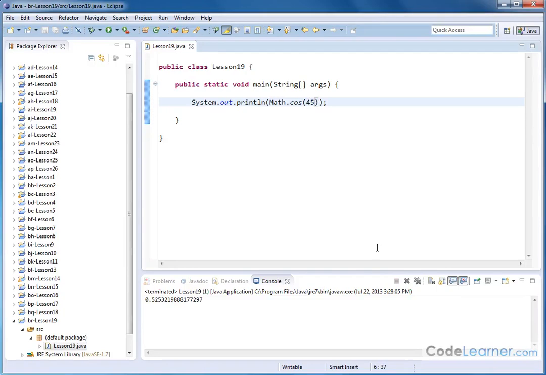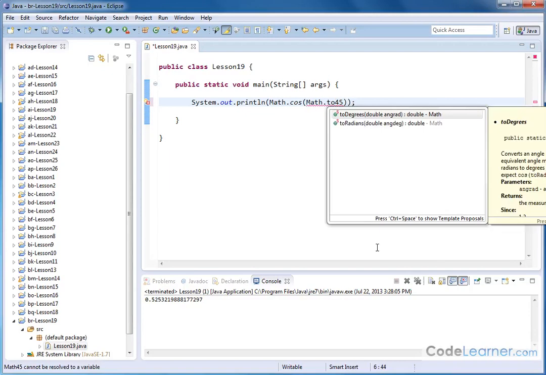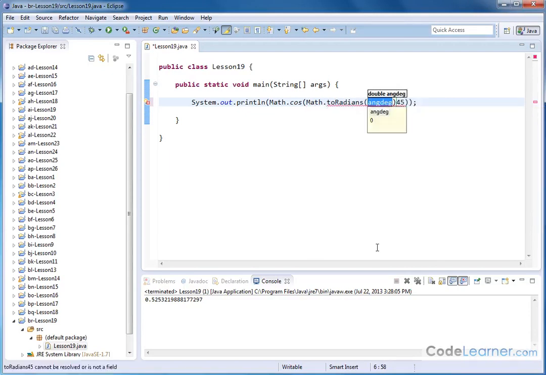However, there's a little thing I can do. Remember those other methods that we were dealing with? I can convert this to radians. All I have to do is wrap the 45 degrees that I have here inside of this method. Look and see how this is used together. This method, toRadians, with this set of parentheses here, basically takes the 45 degrees, converts it to radians, and that is what is sitting here in the blue highlight after that calculation is done. So whatever radian value you get there gets passed and the cosine gets taken.